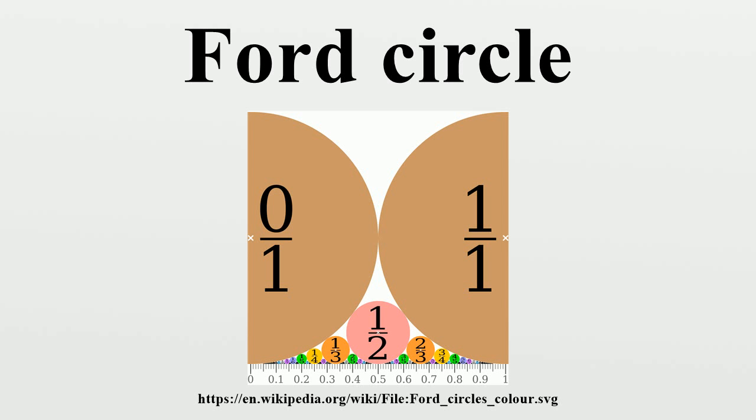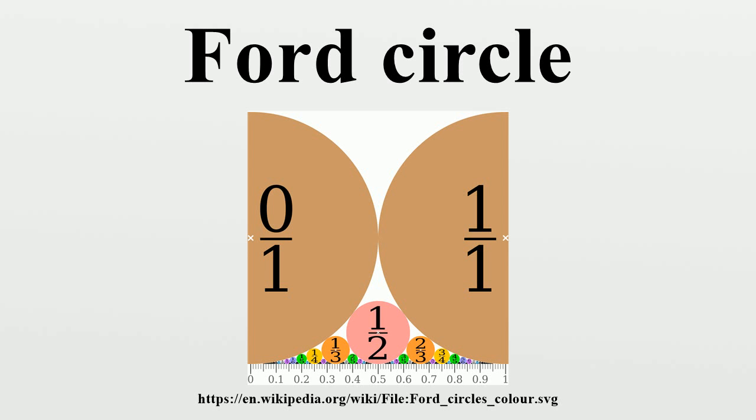Ford circles can also be thought of as curves in the complex plane. The modular group of transformations of the complex plane maps Ford circles to other Ford circles. By interpreting the upper half of the complex plane as a model of the hyperbolic plane, Ford circles can also be interpreted as a tiling of the hyperbolic plane by horocycles. Any two Ford circles are congruent in hyperbolic geometry.